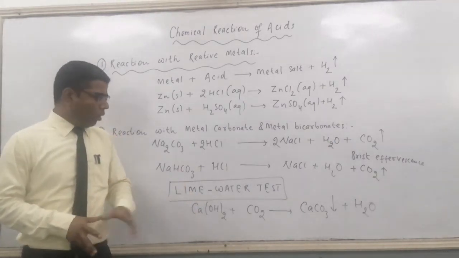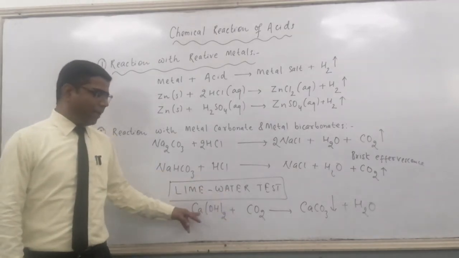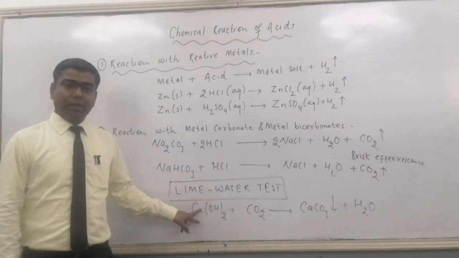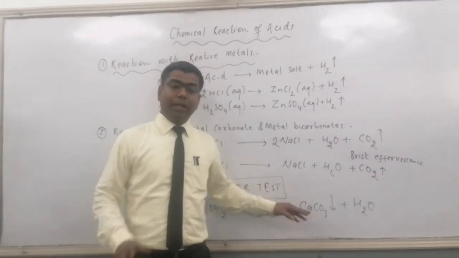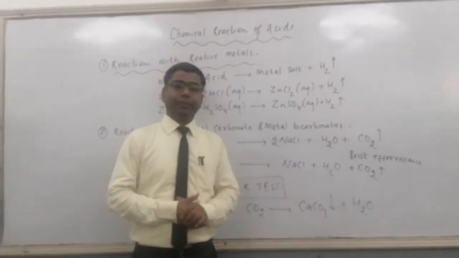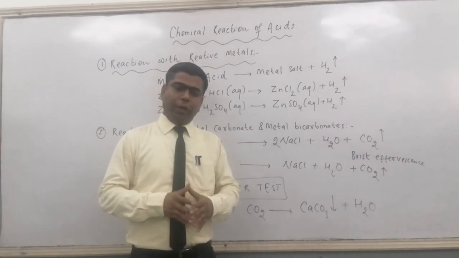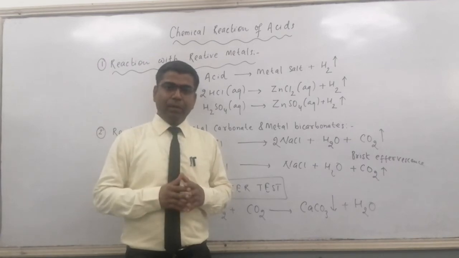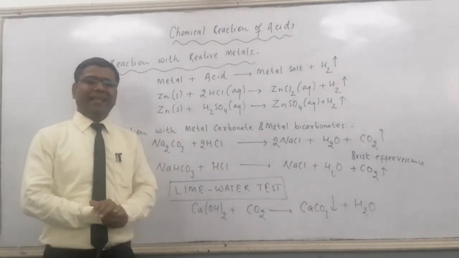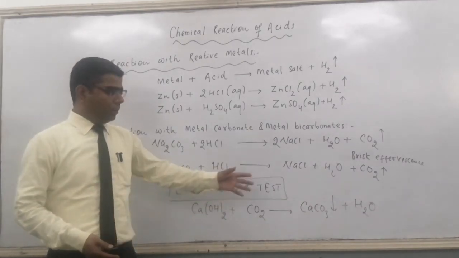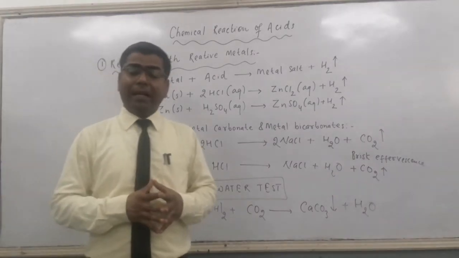The chemical test for carbon dioxide is the lime water test. Lime water is a calcium hydroxide solution — it is a colorless solution. When CO₂ gas is passed through calcium hydroxide solution, a chemical reaction takes place and calcium carbonate is formed. Calcium carbonate is a white-colored compound and is insoluble in water, so milkiness will appear — the colorless solution will be converted to white. If more amount of CO₂ is passed, the milkiness will disappear, because calcium carbonate further reacts with CO₂ and water to form the water-soluble compound calcium bicarbonate.